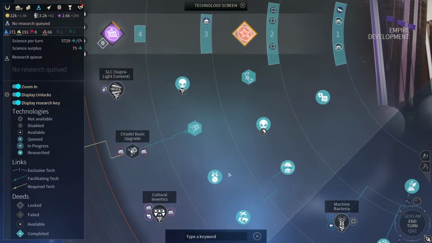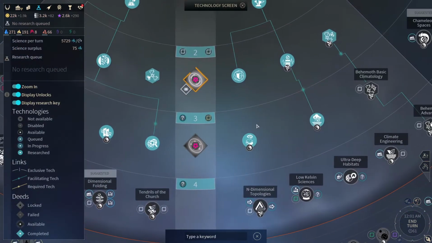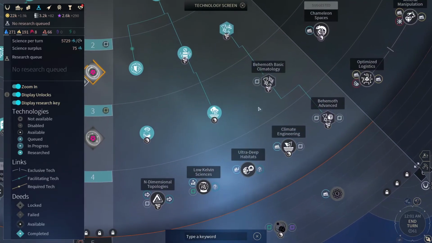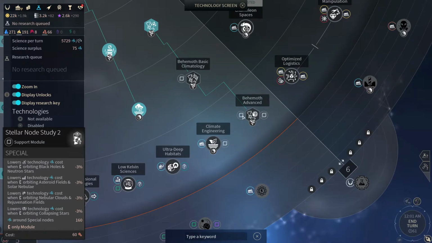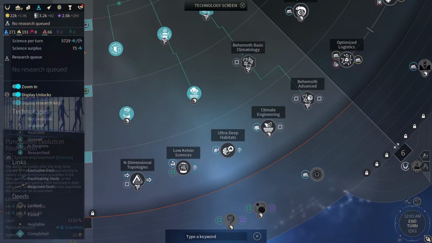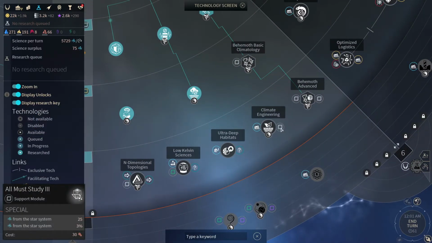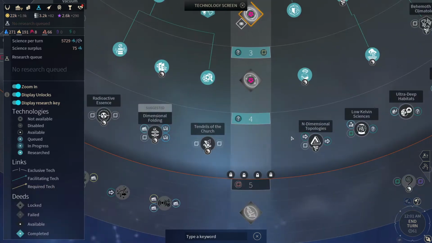Now we can research. Some other notable things. This tech down here is quite a good tech. It's basically a better stellar node study and a better blessed salvager in case you're still having trouble getting essence. There are also other techs you can put on your arc down here, which are quite good. As you can see, there's some better warp drives down here.